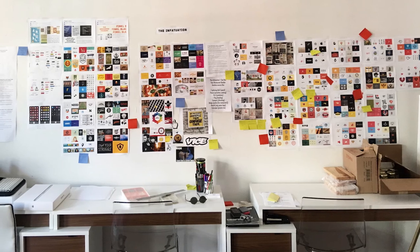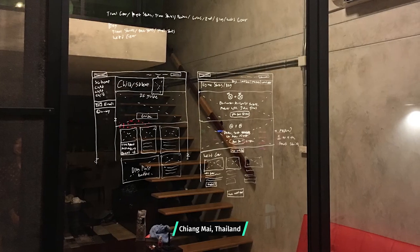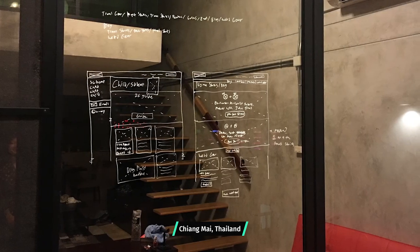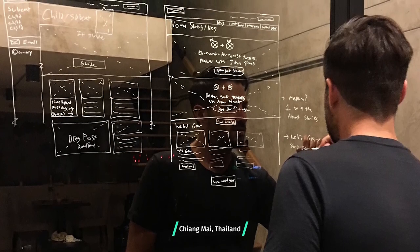You're kind of able to make those connections a little bit easier if you can see everything holistically. So on my travels, when I haven't had access to a whiteboard, I've either rented out a Breather or used a room in a co-working space. I've also brought a stack of printer paper around with me and a pencil, which is a little bit more wasteful. I've even gone as far as to use chalk markers on a window to try to get everything in my head out visually. I'm hoping that this Sketchcase enables me to whiteboard more in a fluid way while I'm on the road.